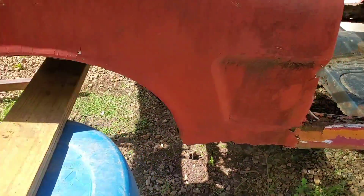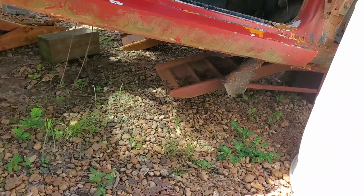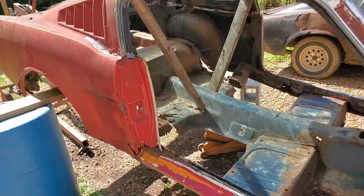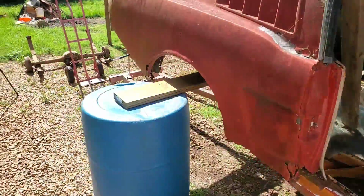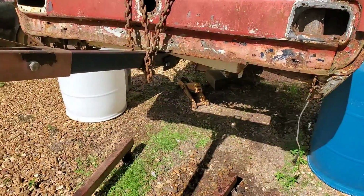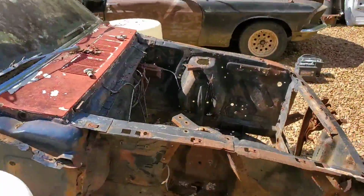So, the whole time I was lifting it up, I'm watching the ramps start to move as the angle changed, but everything stayed sturdy. The body still stayed sturdy. So with that, I could disconnect everything and move all this garbage over to the front so we can do the same thing on the front. Nice. Nice and sketchy.